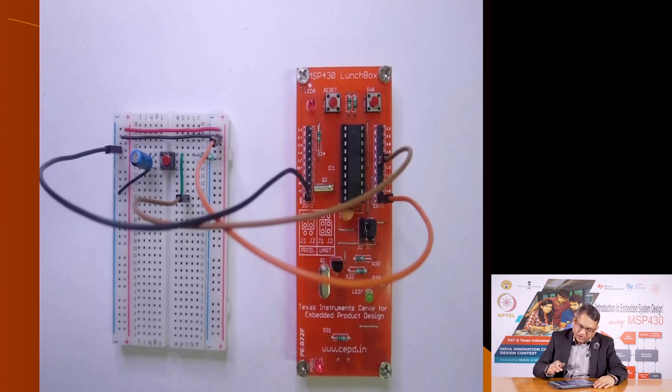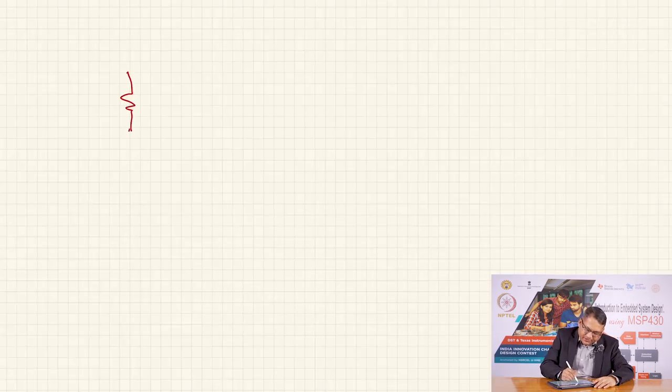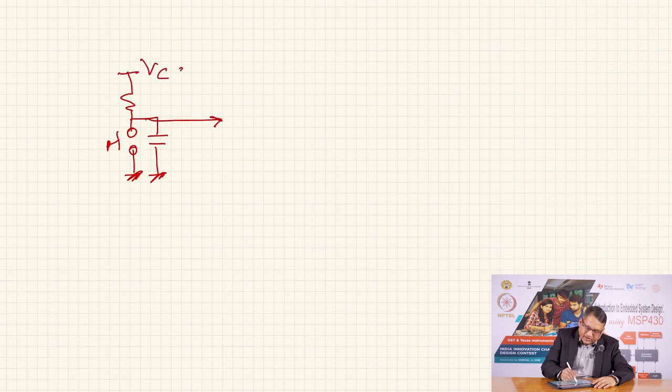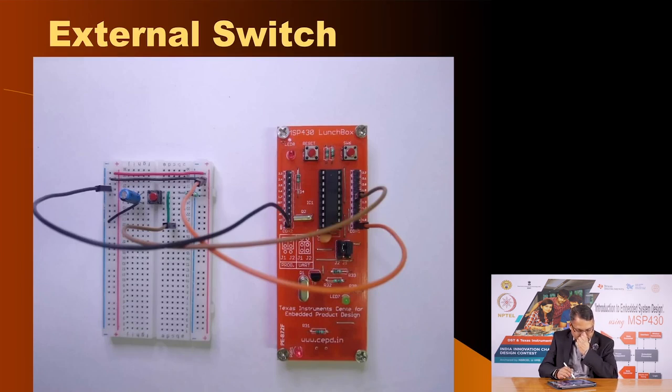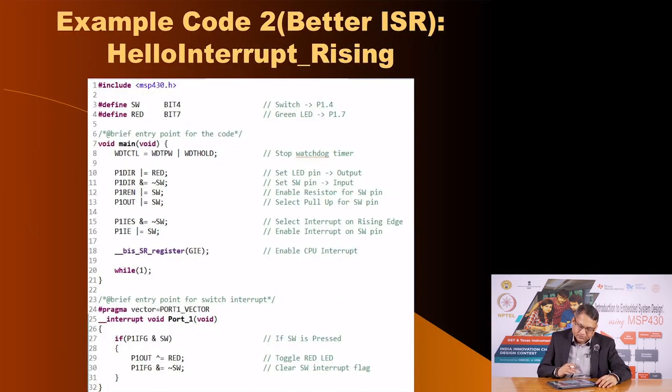So, the way this would look is, here you have a pull up resistor, here you have a switch, and across this switch you have put a capacitor, and then this signal goes to a pin which I will briefly mention. In this case it is P1.4. So, you need to wire a switch in this configuration and connect it to port 1 bit 4. Here port 1 bit 4, you are dedicating for a new switch which you connect on the breadboard.